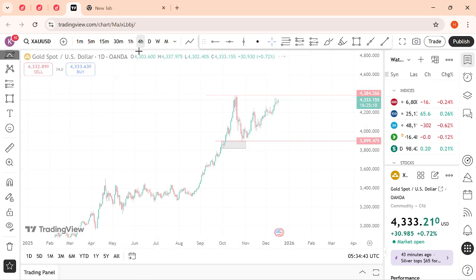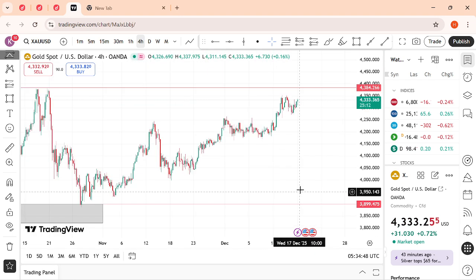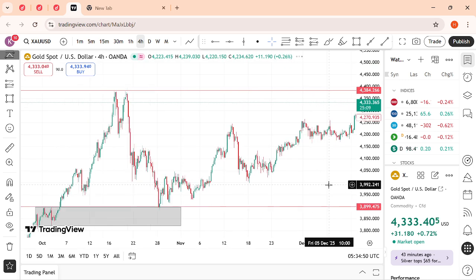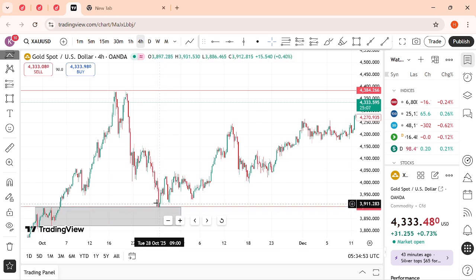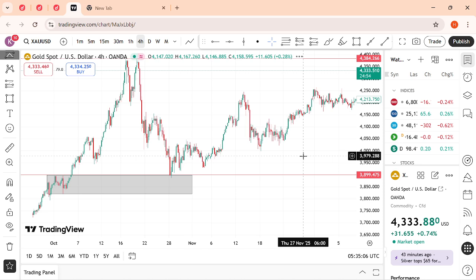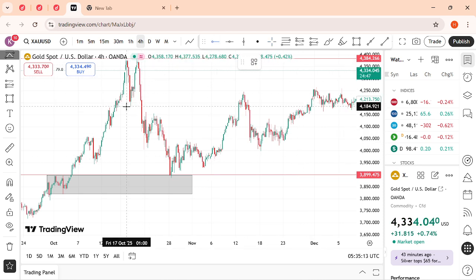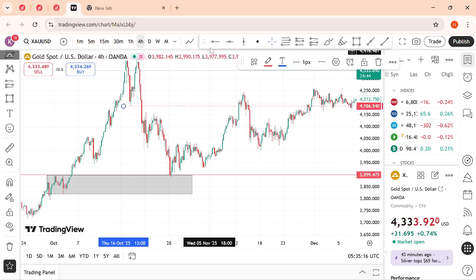So let's look at the possible entries one would have taken and what one should be looking at doing on this particular market. So right from when price got to this level, it's made a rally to the upside, a drop, and also a continuational rally to the upside. What can we see? We will easily be able to mark these two levels, which is this low, or what we call a floor, this floor.